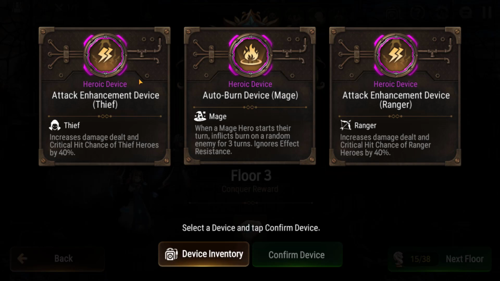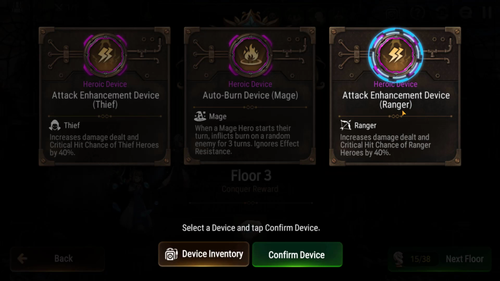Heroic device, that's exciting. Attack enhancement device thief increases damage dealt and critical hit chance of thieves by 40%. Well, we're not using a thief. I guess if you're using RB, that could be good. Mage: when a mage hero starts their turn, inflicts burn on a random enemy for 3 turns, ignores effect resistance. Given how fast we were shredding through those heroes, it doesn't really seem like burning is our strategy right now. Rangers increases damage dealt and critical hit chance of ranger heroes by 40%. Well, I guess we're taking this one.